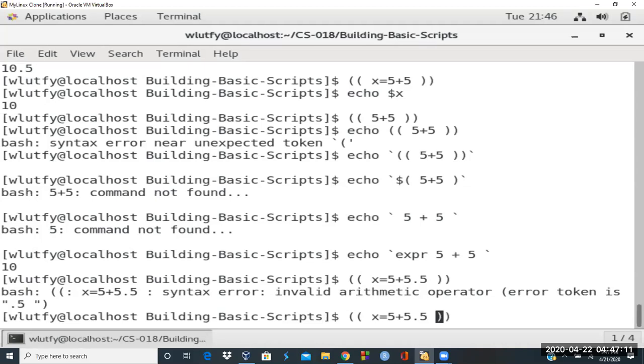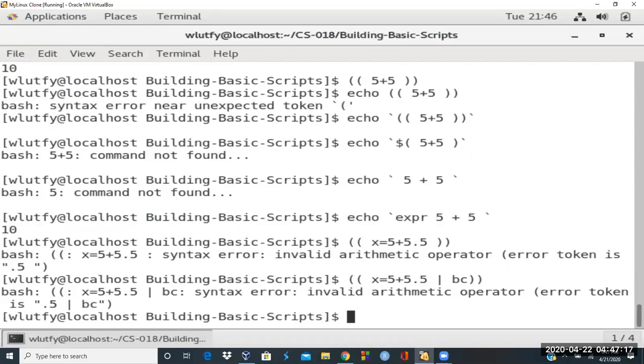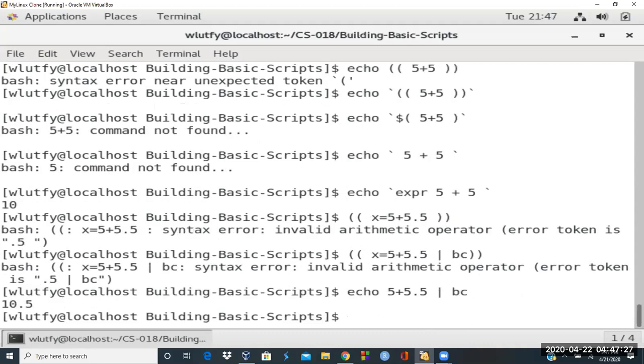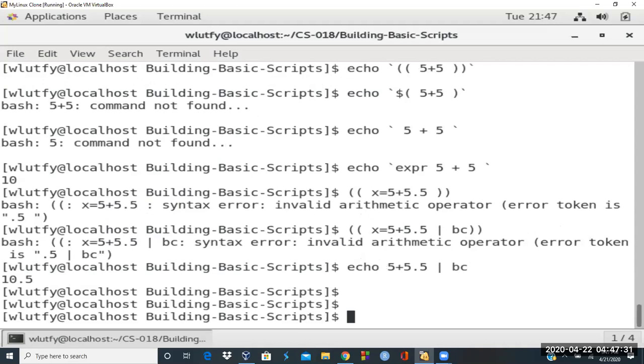But if I just send that one to basic calculator and just use this part of it and do echo, that would do it. So basic calculator does that one.